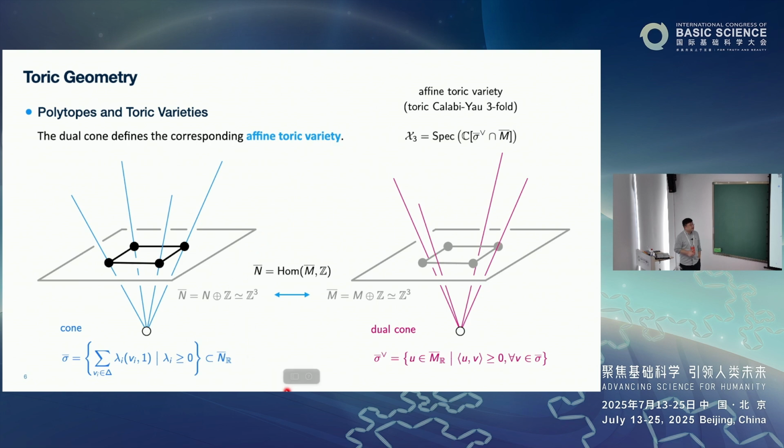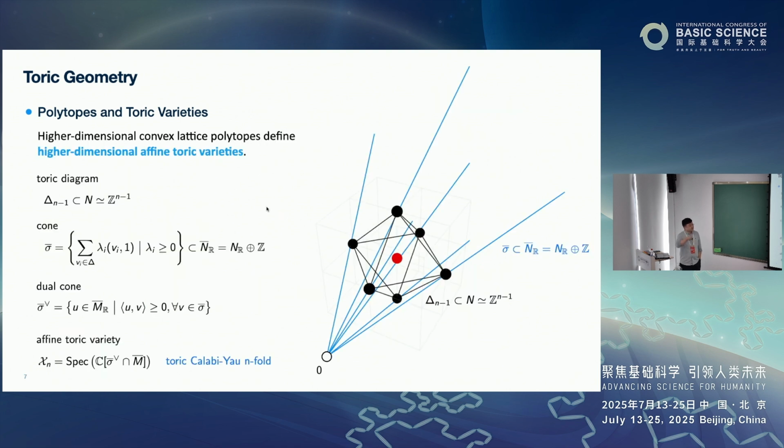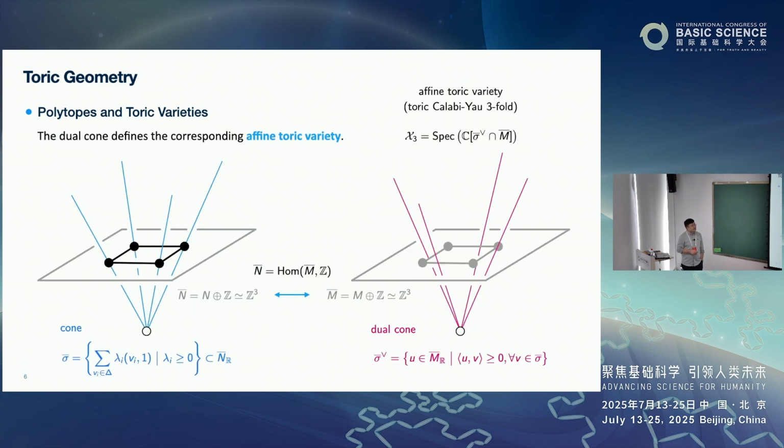That cone has a natural dual cone, which is mathematically defined as follows. And through this dual cone, which is also in a Z3 lattice, we can define something known as the semigroup algebra, which forms something we know as an affine toric variety, in this case, an affine toric threefold. And this also turns out to be Calabi-Yau due to the fact that the construction resulted in the generators of this variety all lying on a hyperplane at height 1.